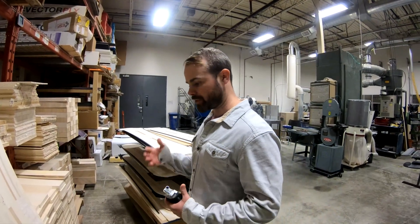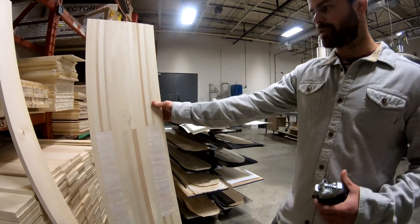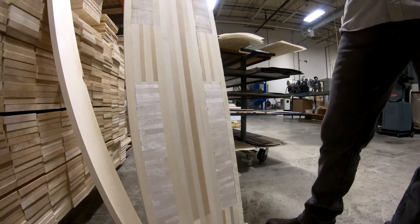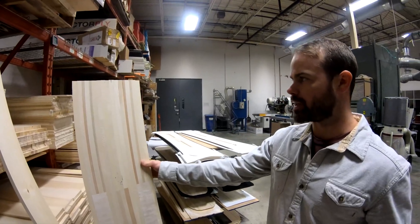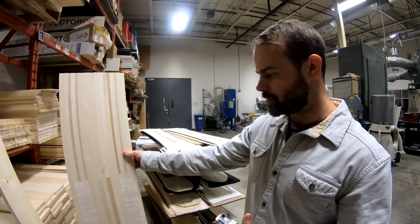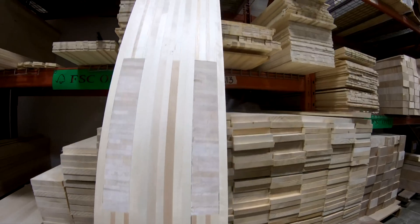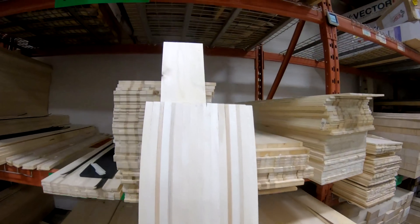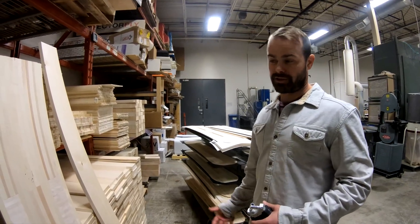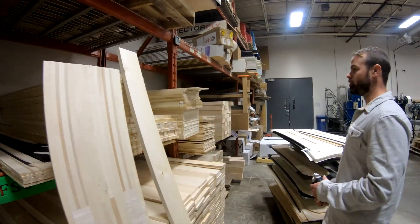This is where our core development happens. For example, this is our dragonfly core — this is what you would find in your Custom X. There's a lot of design elements that go into the core that the customer never really gets a chance to see. This gives you a sense of all the development that goes into the selection of the wood species, the orientation of the grain. There's a lot of engineering, a lot of design that goes into the core. If the consumer does see that, then I probably did my job wrong because you're looking at the inside of your snowboard. So we'll try to avoid that.